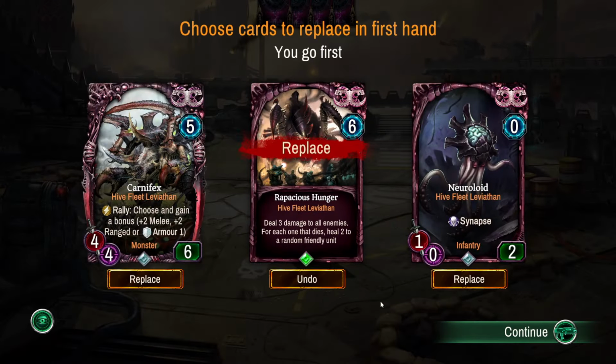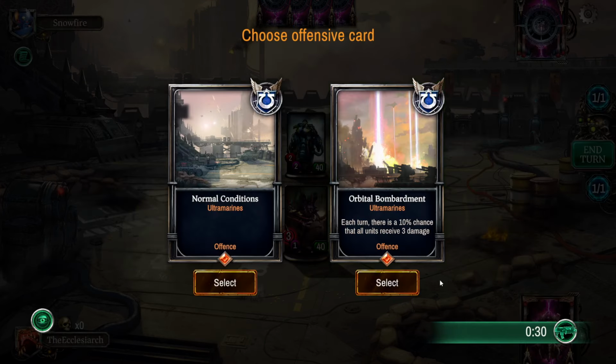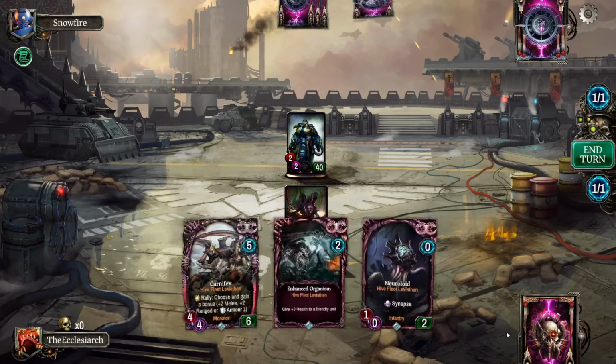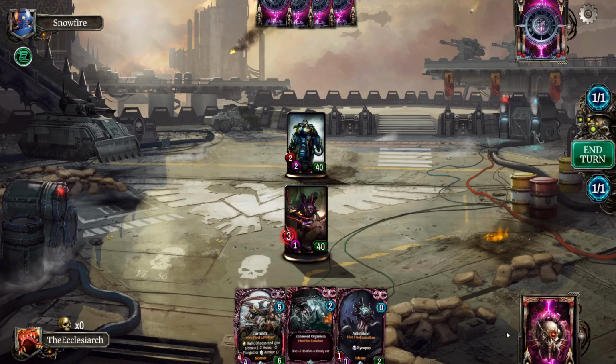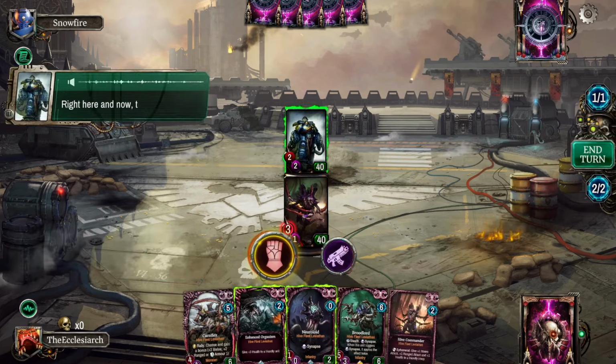Okay, we got Marneus Kalgar. Marneus Kalgar is a scary opponent. It's Snowfire, alright. So we gotta be a little careful here. You never really want to swap out the Carnifex, I think. We're also going first for these two turns.